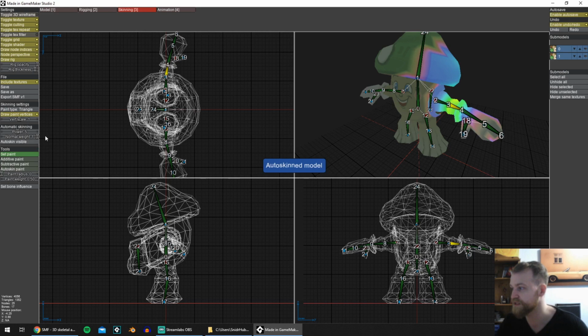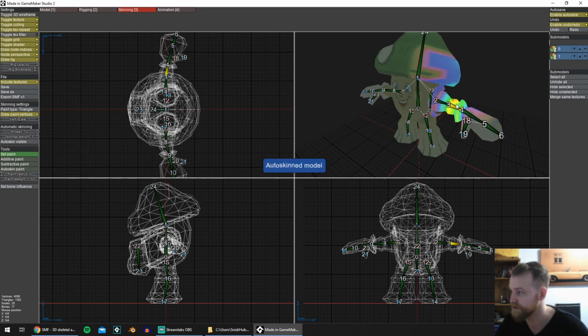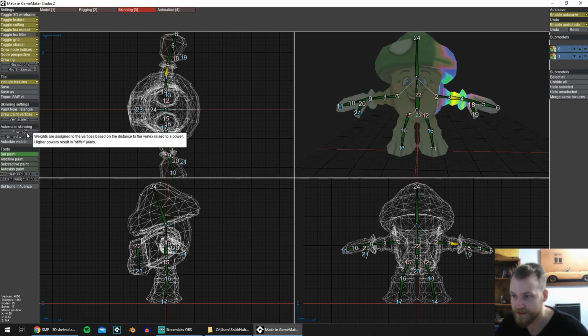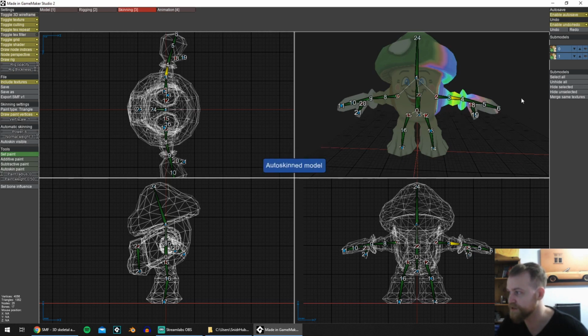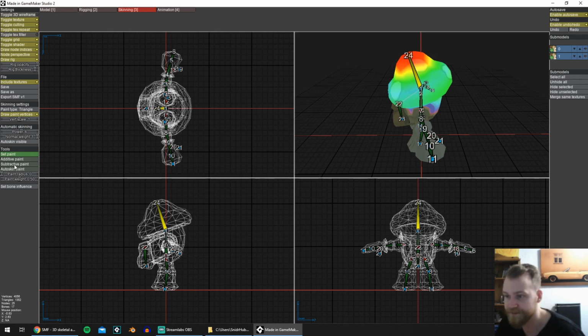So if I raise this power, for example, notice how this bone increases its influence right here, while the influence is reduced in the periphery. If I increase this to 10, you can see that it gets very concentrated right there. Let's use a power of, say, 6 for now. So let's start with the hat.